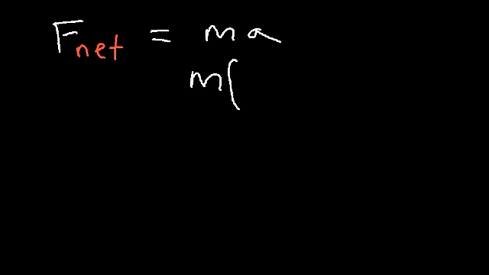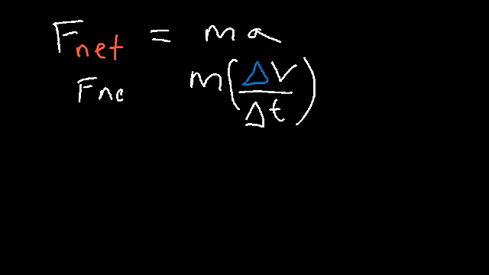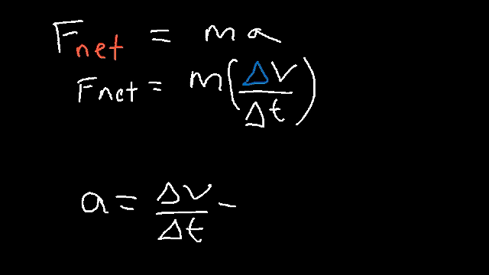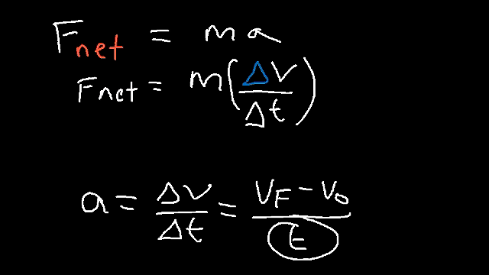Now, you can also describe Newton's second law of motion using something else. So let's start with the equation F is equal to ma. That is, the net force is equal to the mass times the acceleration. Now, we said that the acceleration is the change in velocity, v final minus v initial, which we can write as delta v. The triangle represents change. It's the change in velocity divided by the change in time. So delta v over delta t is the same as saying v final minus v initial over t, where this t represents the change in time.